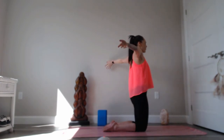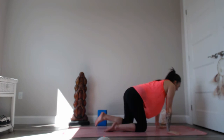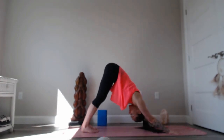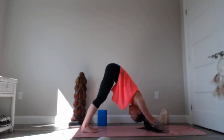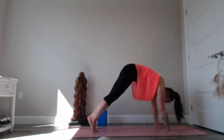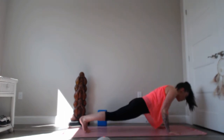Inhale, sweep the arms up. Pulling heaven into the heart. Exhale, coming down slow to table pose. Then your cow. Inhale, belly down, heart lifts. Exhale, your downward dog. And nice long deep breaths. And then as you inhale, pull yourself forward into plank pose. And for knees or toes, come forward a little bit more like we did earlier. If you're on your knees, exhale, lower all the way down.